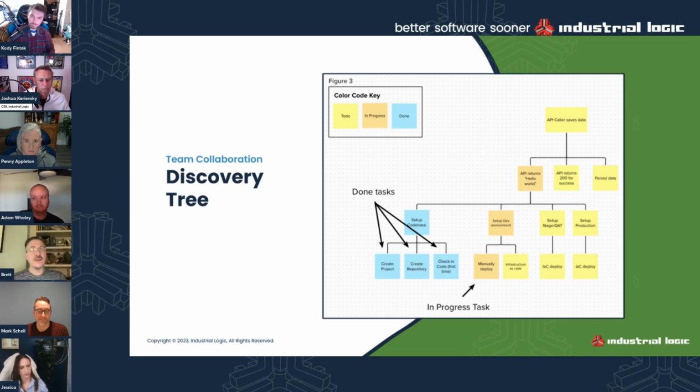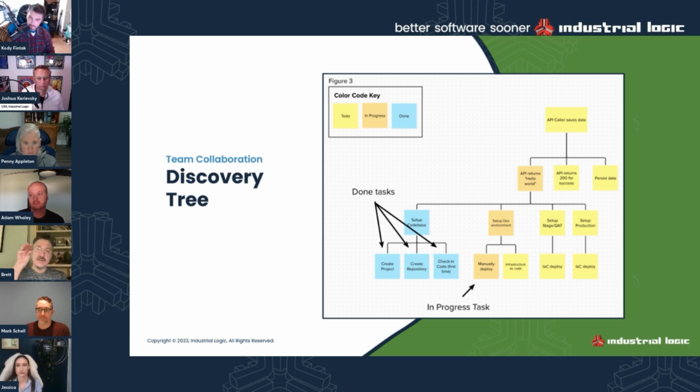We try to figure out what are the different characteristics of the thing. And when we do that, we've got the three amigos, right? We've got development, product, and QA in those meetings. So we have our customer and we have ourselves, and who's actually in there does vary a little bit depending on the area. But for the most part, yeah, it's the three amigos. And also when we're working through things, we'll often bring people in to look at the work before it's done because we want to get feedback on it. And so the discovery trees also will involve QA there, and sometimes product.